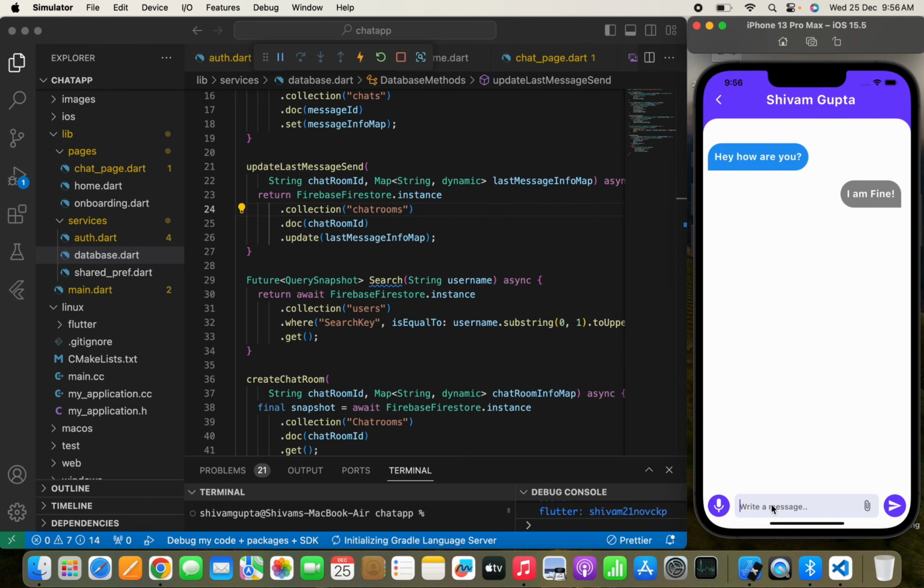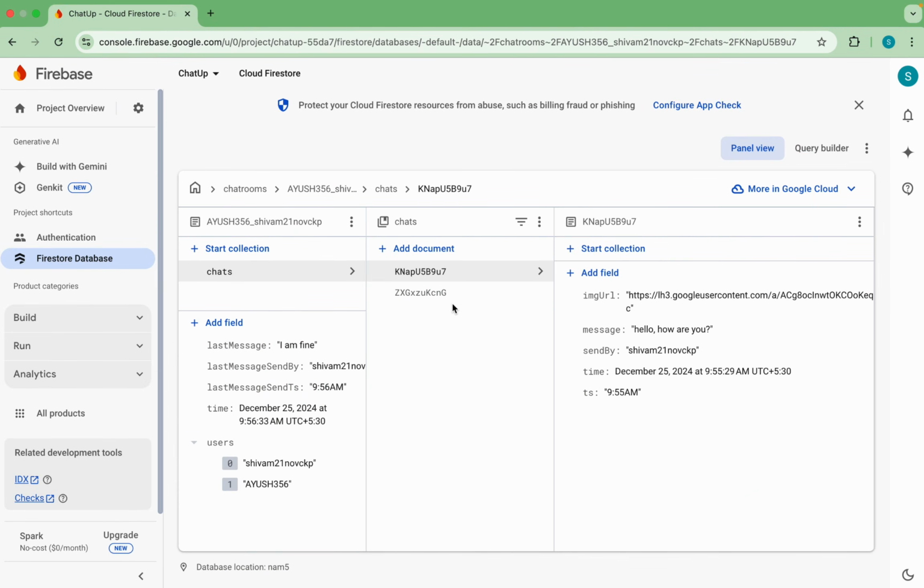Now when I add a second message like I am fine and send it, you will see that the last message has been updated from how are you to I am fine. So this is how this works, and this is how the message is sent. We'll keep on updating the last message, which I kept telling you we would show on the home page. I hope it is much clear.